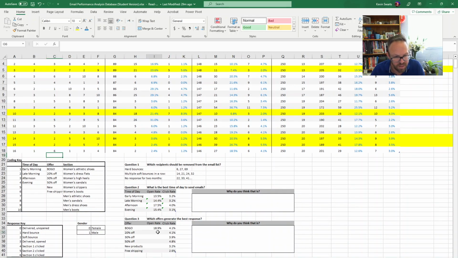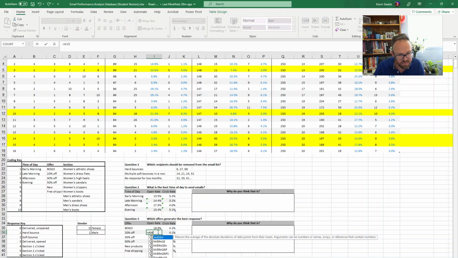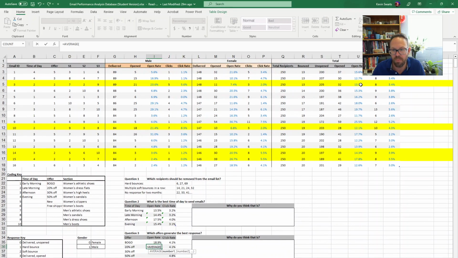So we want it to equal the average of the open rate for these. Just got email 3, email 10, email 14, and email 15.